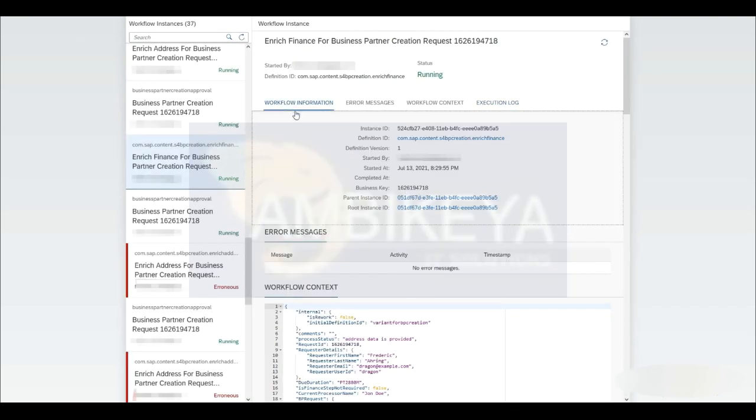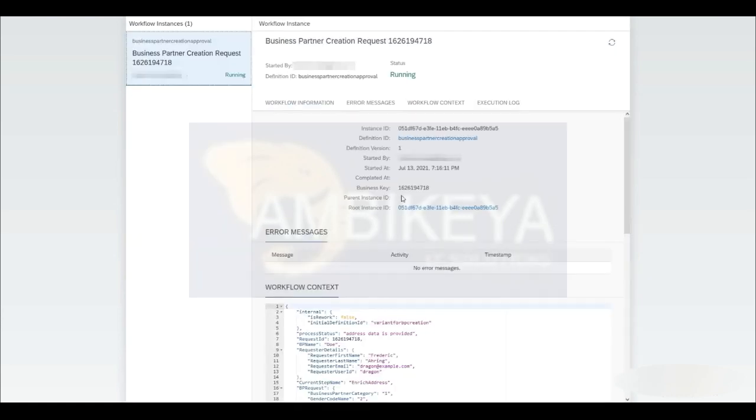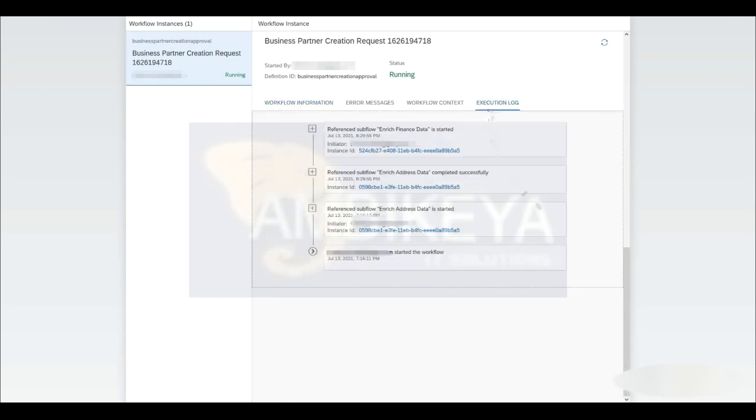When workflows are modeled using reference workflows, like the process variants are using implicitly, the field Parent Instance ID is filled for all subflows. If you look at the execution log for this parent instance, you can see that this instance so far has only contained the call for the referenced subflow. Just like tasks, all subflows for this workflow instance can be shown with the Show Subflow Instance button.